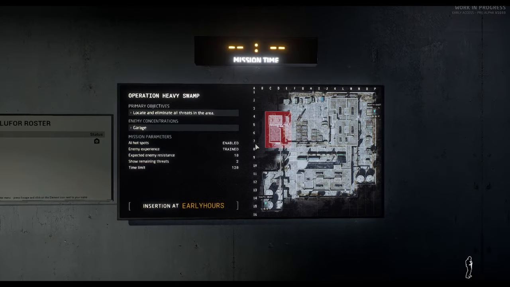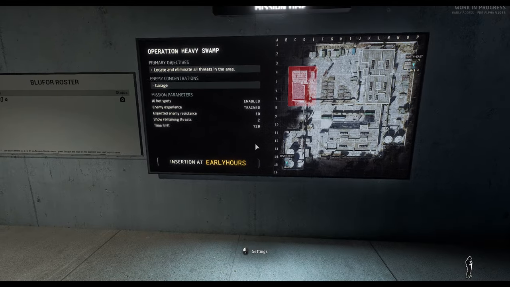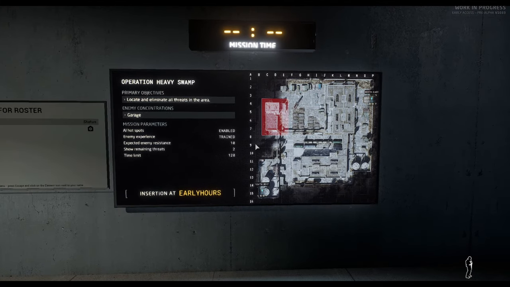All right, guys, we are in the briefing room now. As you can see, we're going to be doing a quick terrorist elimination on the redone map of Depot. There's only 10 enemies, should be a quick video. We're going to do some early hours insertion to showcase those new GPNVGs with the white filter.